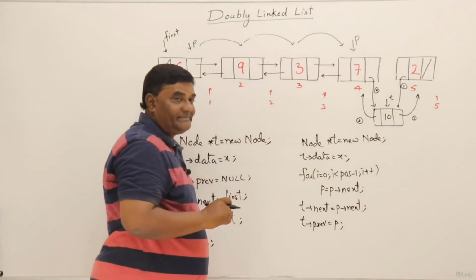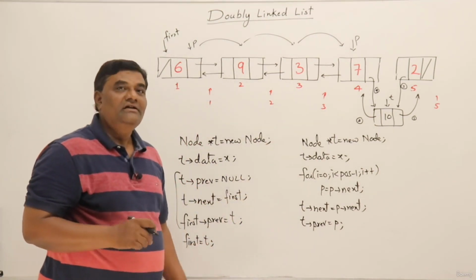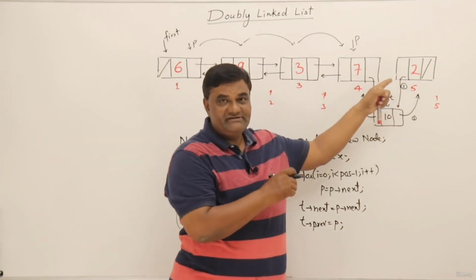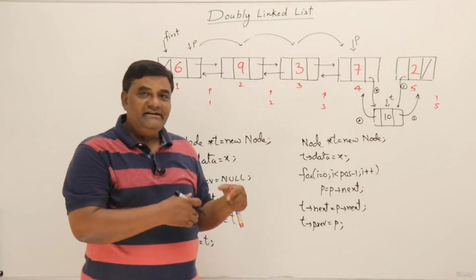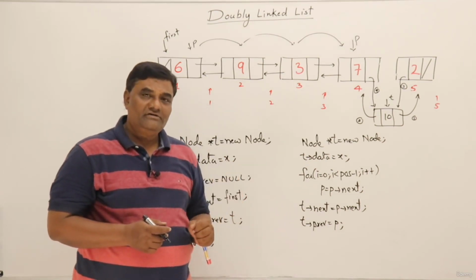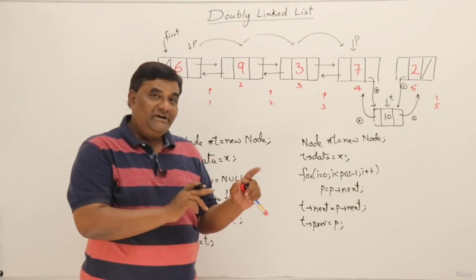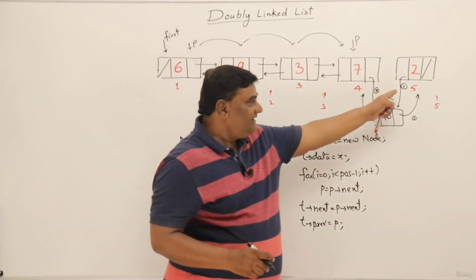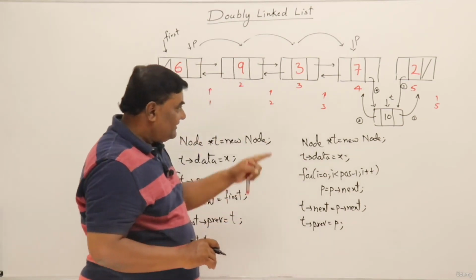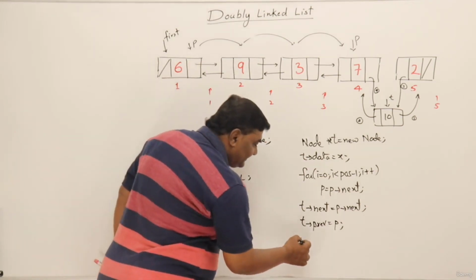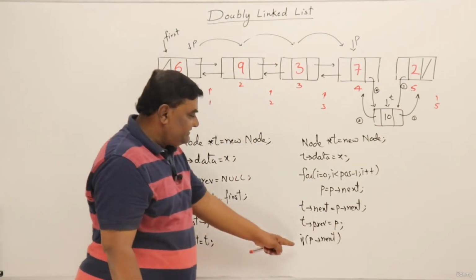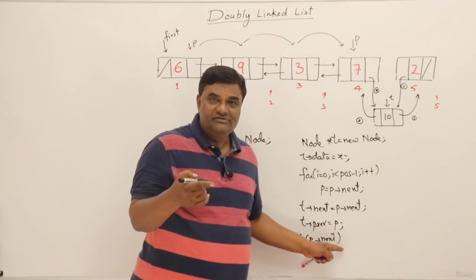So this I have to handle specially. What is special in that? See, this is T is next or P is next previous. So whether there is a next node available or not. See, if I am inserting after 5th node, then there is no next node. So if I say next, okay, it is null, but I cannot say its previous. So this third link I can perform only if there is a next node present. So here I should do it conditionally. I should check that if P is next is available. This is sufficient.